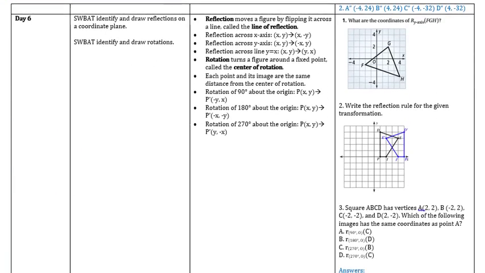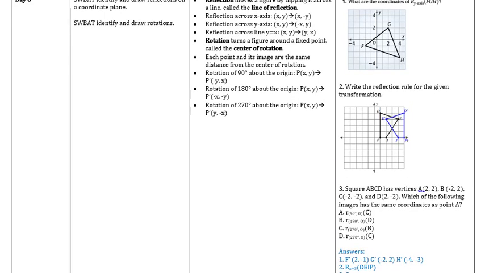Day 6 is reflections and rotations. So again, same thing, just focus on the notation. The rotation formulas are not given. So these formulas right here are not given on a formula sheet. So the kids will need to know them unless they want to figure it out themselves when they get to a test. You can also do pretty cool investigations on this as well.